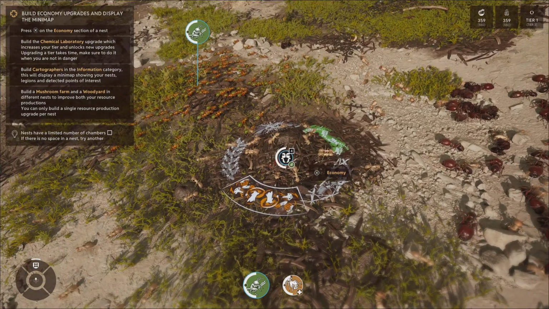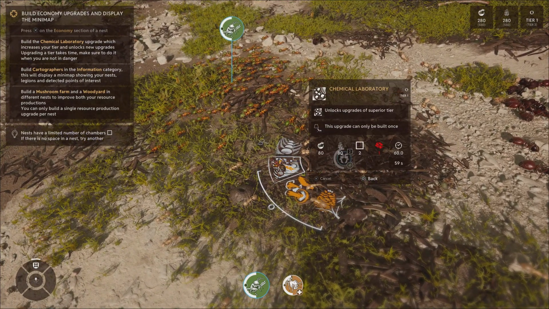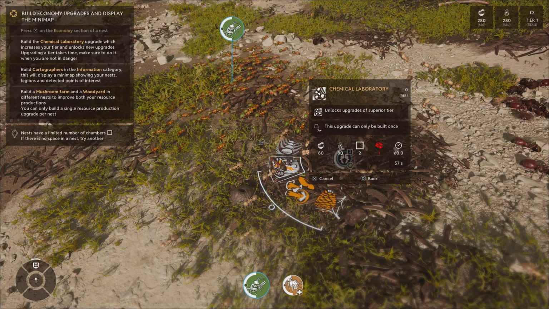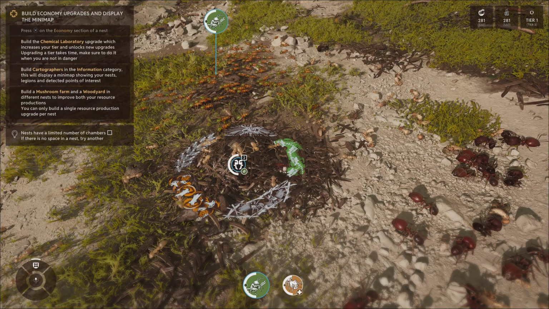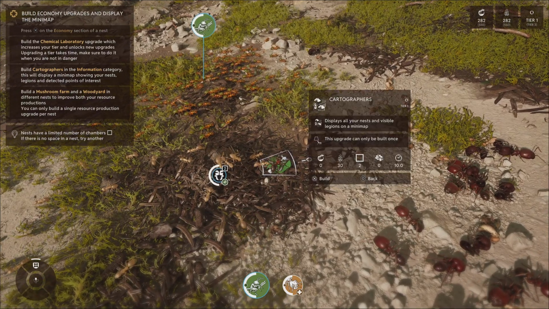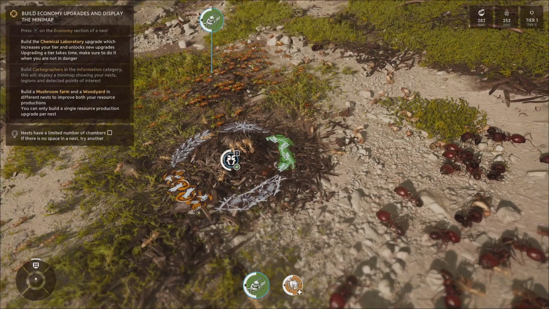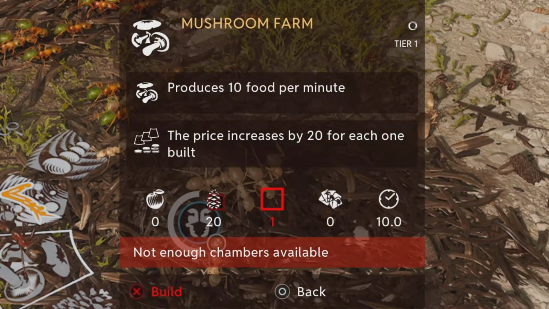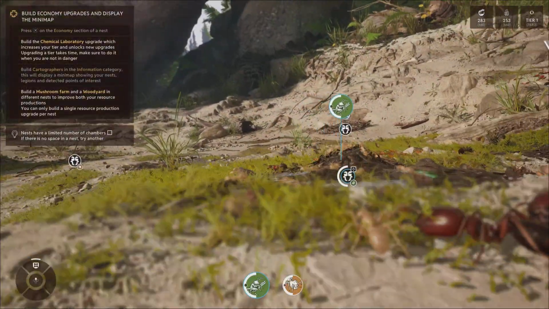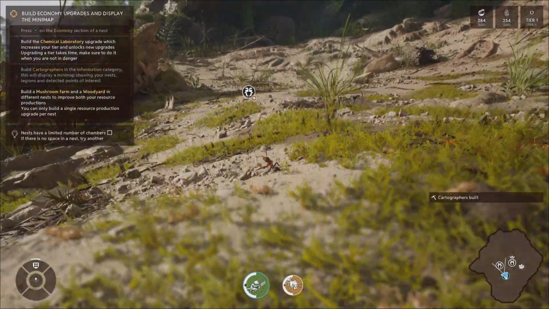When I interact with this nest, they want us to go into the economy and build a chemical laboratory, and that will allow me to build upgrades of a superior tier. Now going to the information tab, they want me to build cartographers. That will give me a mini map. And now you can see we are out of chambers here. I would have to upgrade the tier of the nest again to get more chambers, I think.